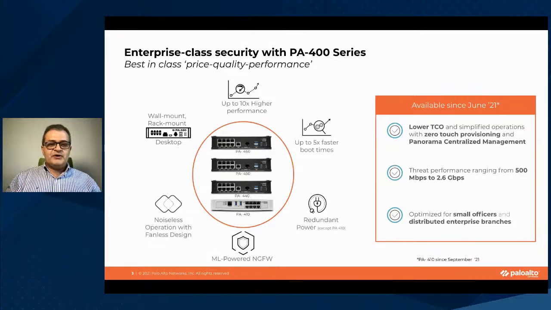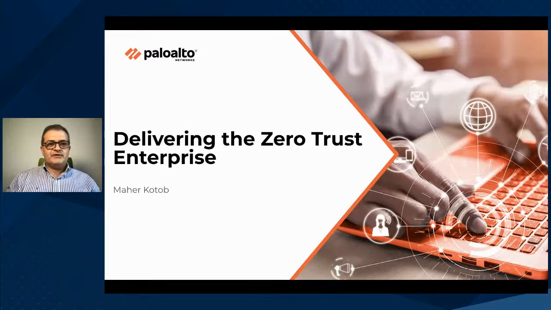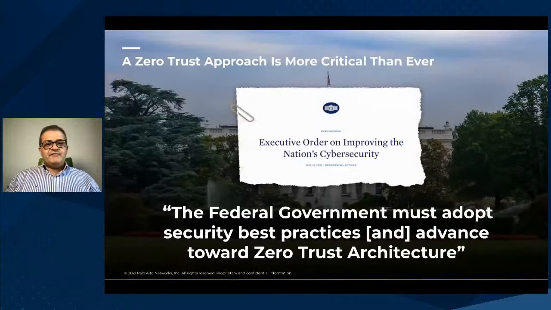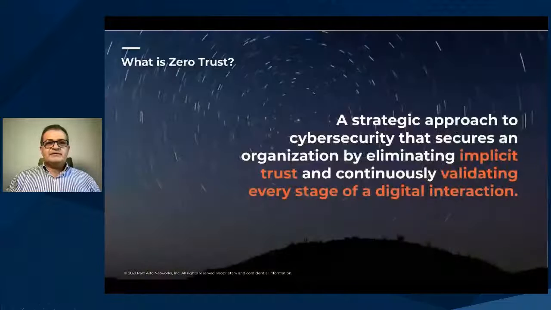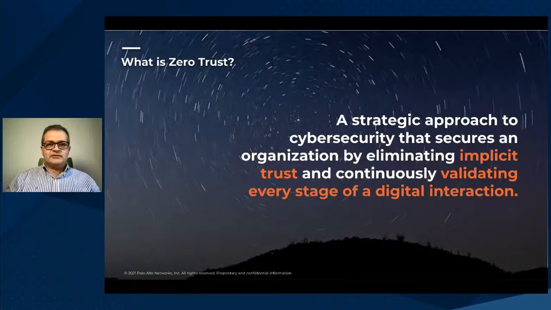Today, what I'd like to do is dig into more details about zero trust and how we can deliver zero trust for the enterprise. So, without further ado, why zero trust? Zero trust is what can increase your security posture for your whole network. Even the federal government in the US recognizes this, and that's why they want to adopt the security best practices and the zero trust architecture. So, why is this important? And what is zero trust?